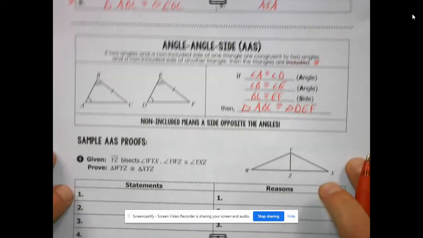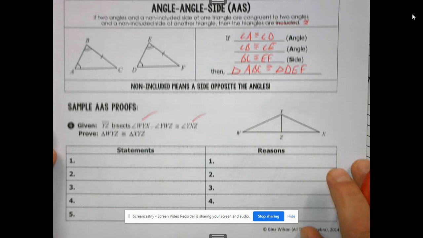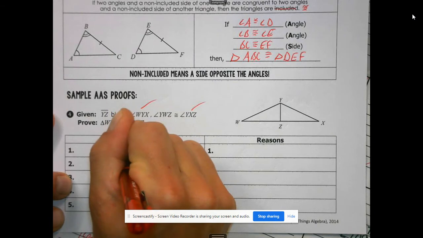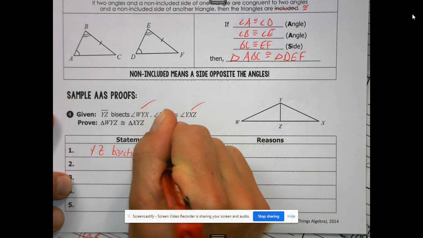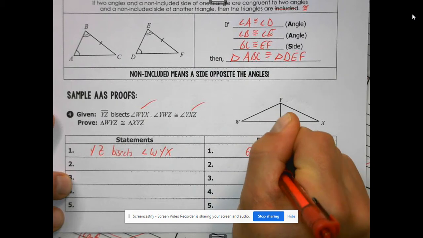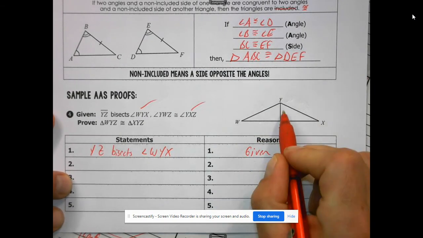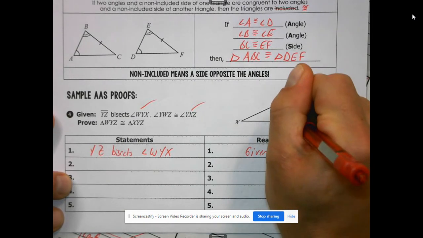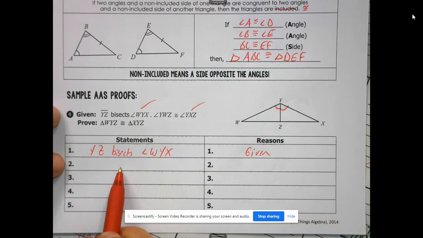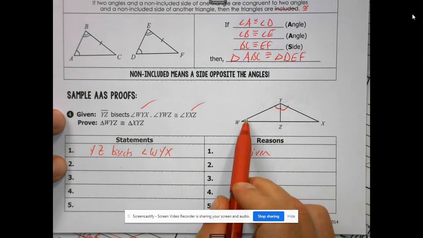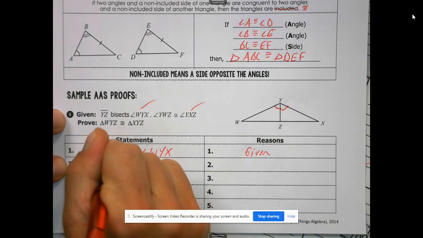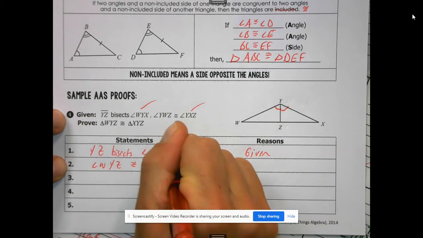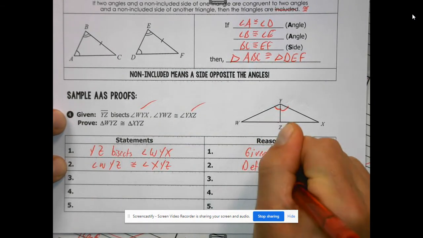All right, proof practice. We have two givens. First statement, first given, YZ bisects angle WYX, and that was given to us. Now let's talk about that one. So this vertical line YZ bisects this top angle right here. So we know if we bisect an angle, it cuts it in half. And we got to say that in statement 2. So talk about the congruent angles. Angle WYZ is congruent to angle XYZ. Definition of angle bisector.